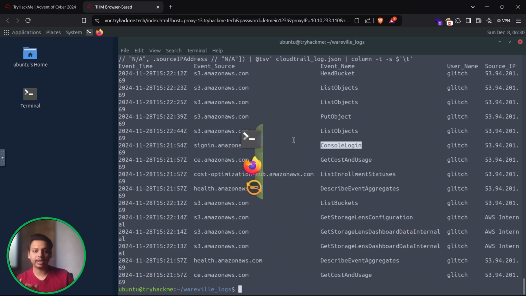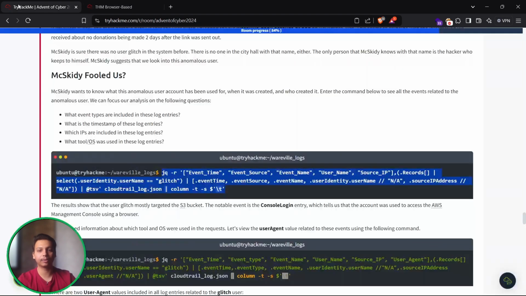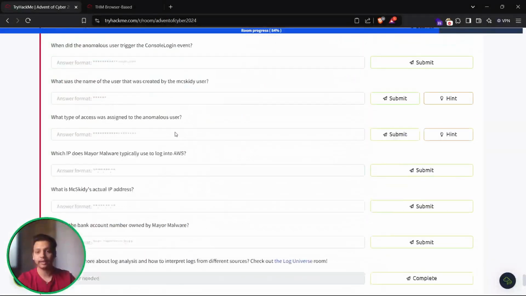In the console login, there is an event source, signin.amazon.com. It means that after he has got some kind of access, he is able to get into the console login, and then he is fetching the get cost and usage. After that, listing out the bucket, all the things are being done. So I guess this is the particular domain we are looking for the answer.